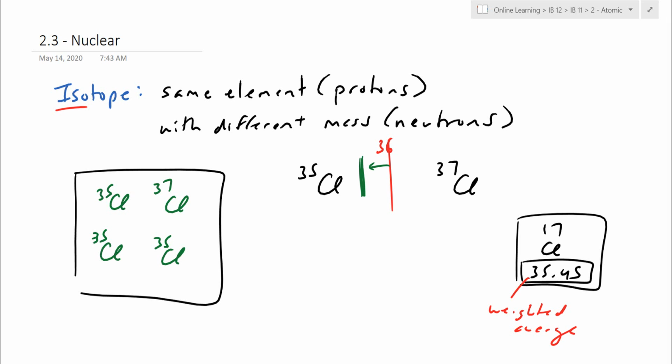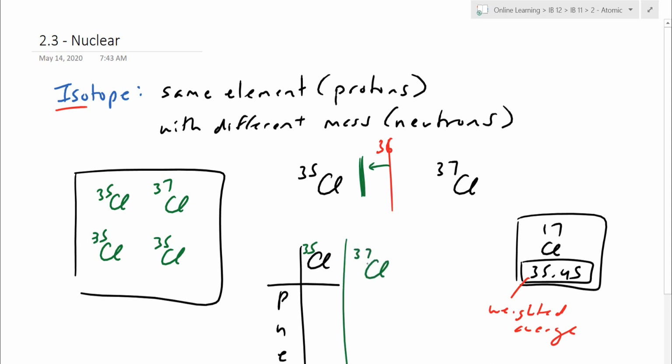If you backtrack to when we were doing our PNE analysis, we were saying how many protons, neutrons, electrons, if they don't specify the mass. So if they just say, here's chlorine, how many protons, neutrons, electrons, you're more than welcome to go to your periodic table and say, because this is a weighted average, I'm going to take the 35 type. If they specifically say, do it for the 37 type, you do the same PNE analysis, but you do it for the type that they actually give you.